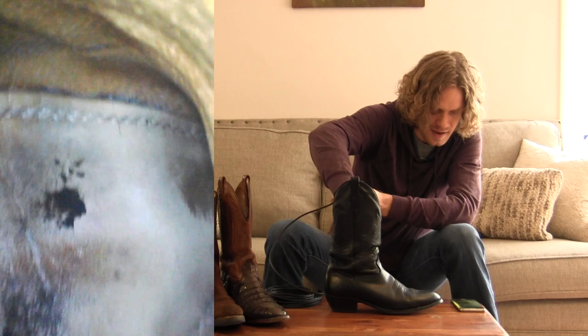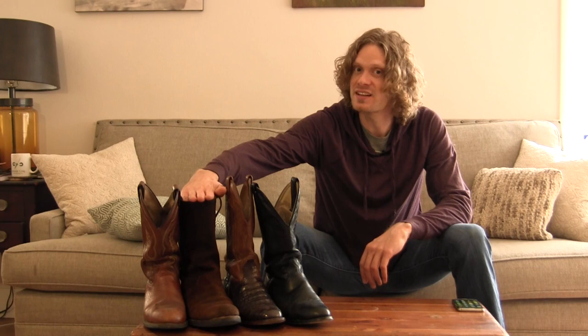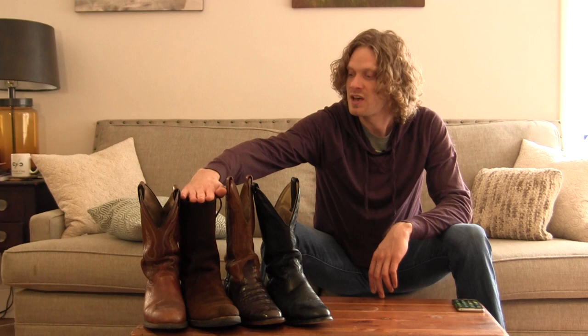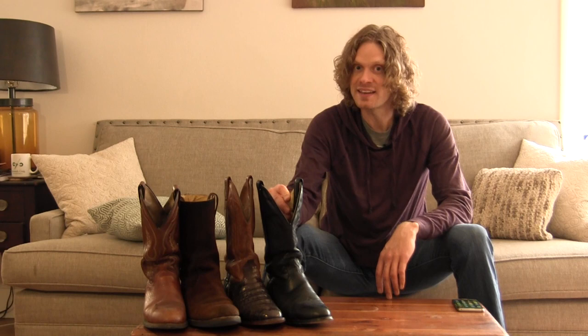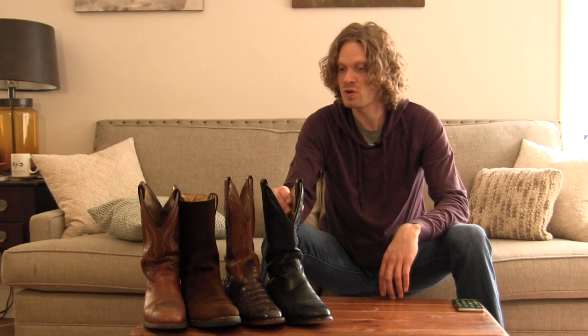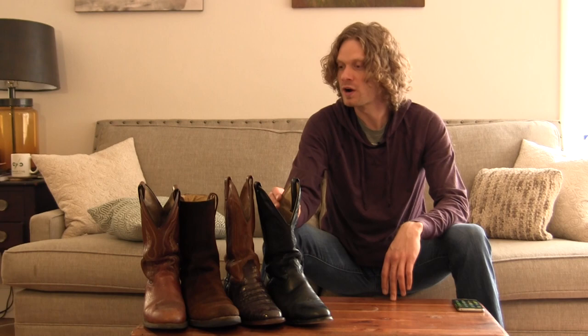It's interesting to see the wear based off of the frequency with which I wear these boots. As we saw with the Frye boots, basically no wear at all, which is kind of cool because they're used boots — which makes me think that the previous owner rarely wore them. And then with the black Boulays, it's pretty obvious that I wear these the second most, just based off of the wear and tear of the insole. You're able to see the toe imprints much more than the other boots. But with the Abilenes, we were able to see that arch, and that's probably due to the softer insole that isn't leather. Very interesting to take a look into all of these boots, so thank you all for inspiring me to do this.